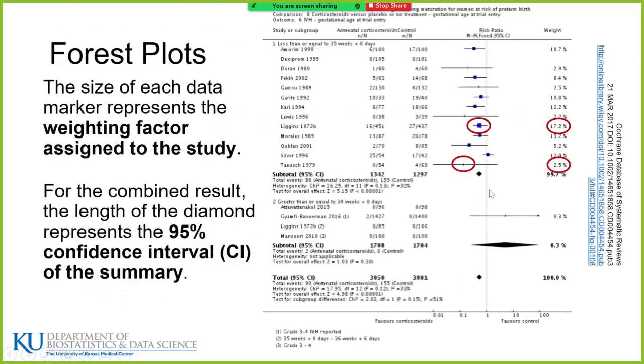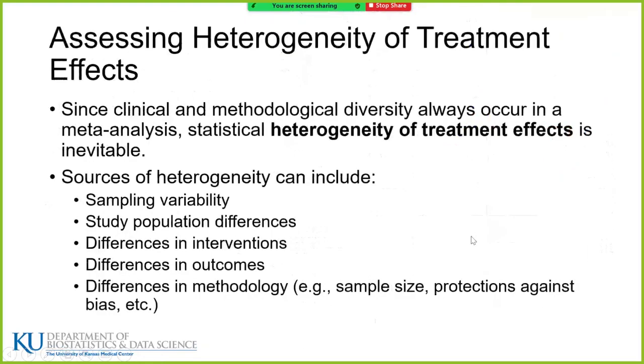In addition to looking at the overall level of evidence, we want to think about the heterogeneity, because heterogeneity of treatment effects is a measure of the strength of the accumulating evidence. If we see a lot of heterogeneity across these studies, in other words, that relative risk is bouncing around above and below 1, then we would say that the current state of evidence is weak. But if they're all in the same direction and pretty consistent, then we might be able to conclude that there's a strong current state of evidence.